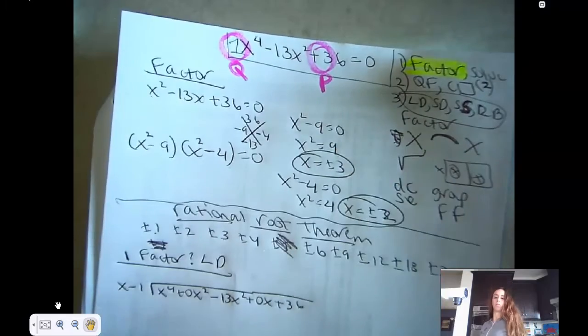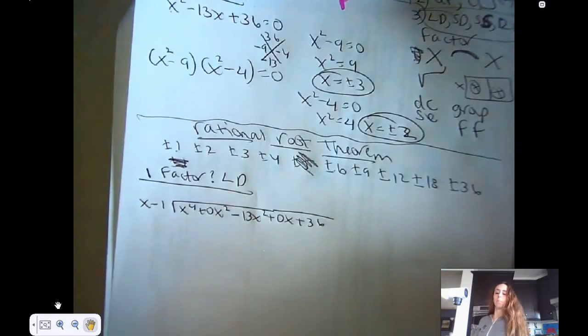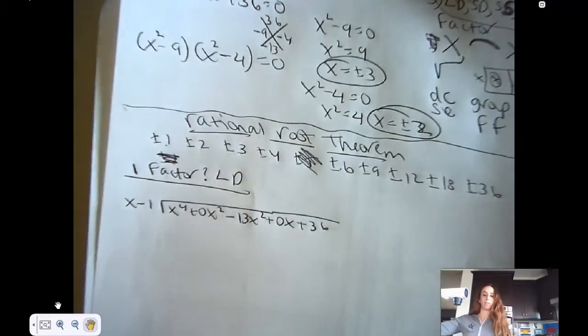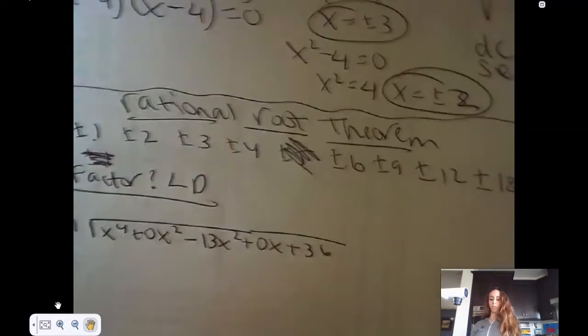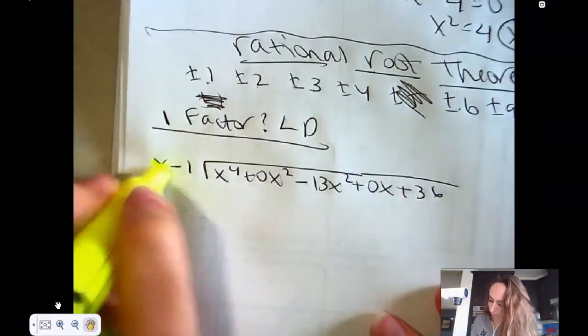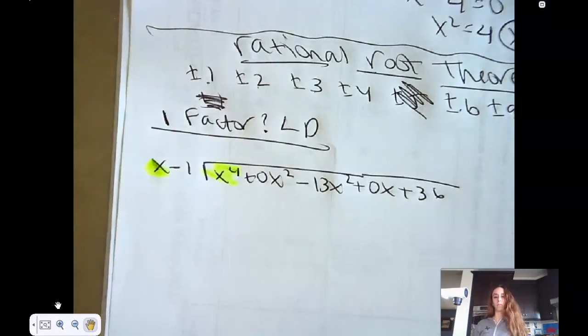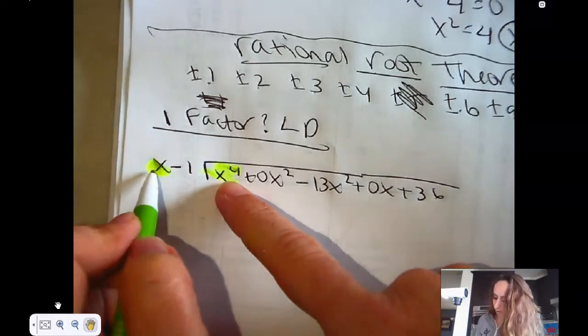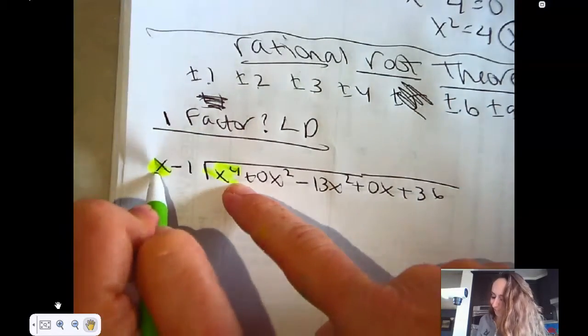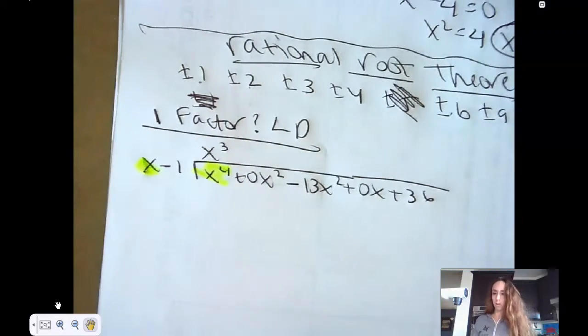And some of you go, I would never do long division. I agree. But I also agree this is another way to practice long division. Okay? So what do I do? I divide the first one. This is a good thing for focus and stamina and persistence. So x goes into x to the 4th, x cubed.